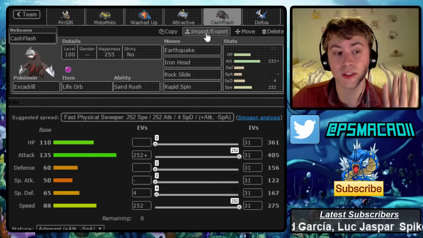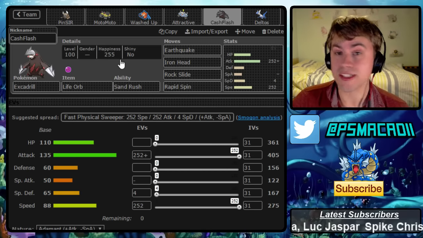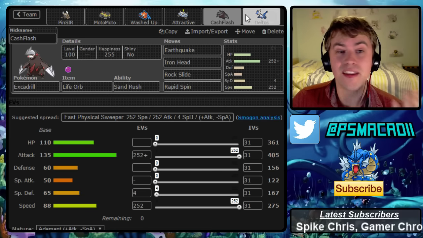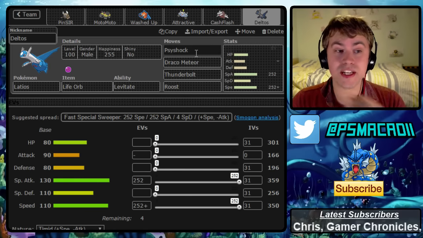Then we've got Cash Flash, which is our Life Orb Excadrill with Sand Rush. This is our Sand Sweeper. Works really nice, and I really like this guy. And then finally, we have got Deltos, which is our Latios.